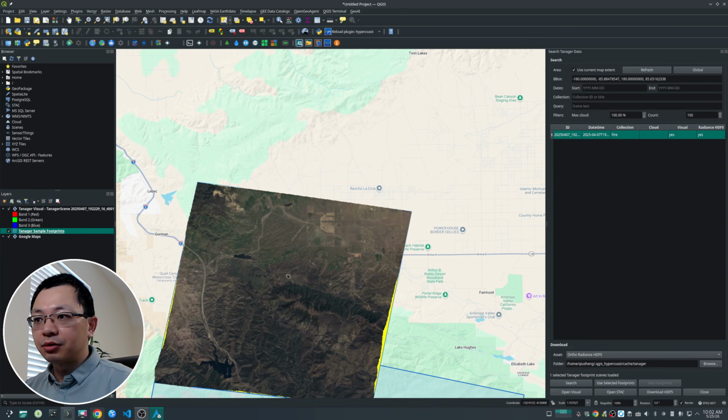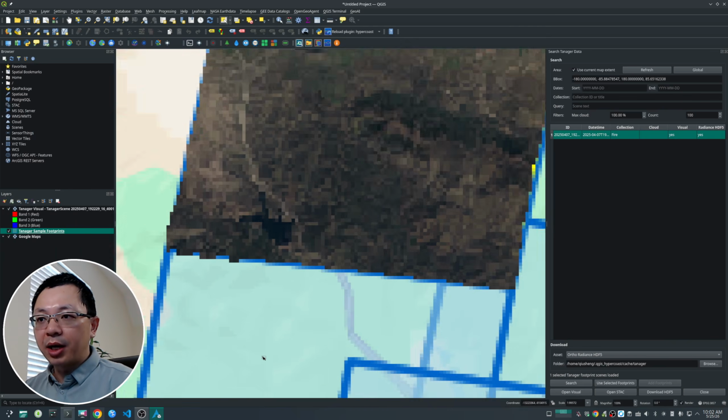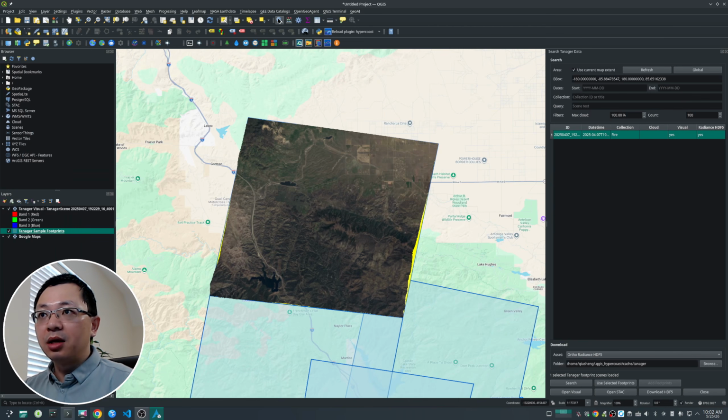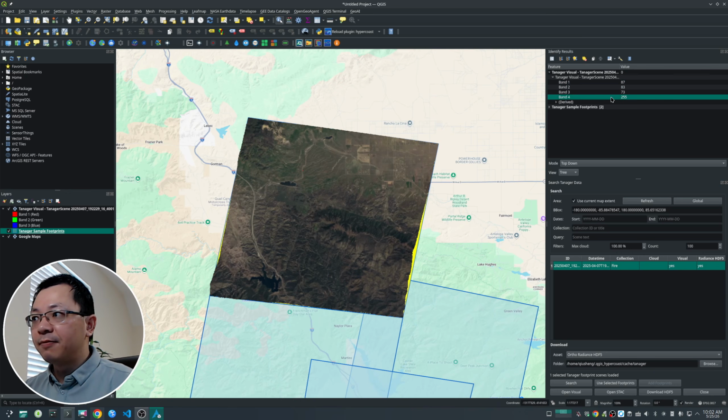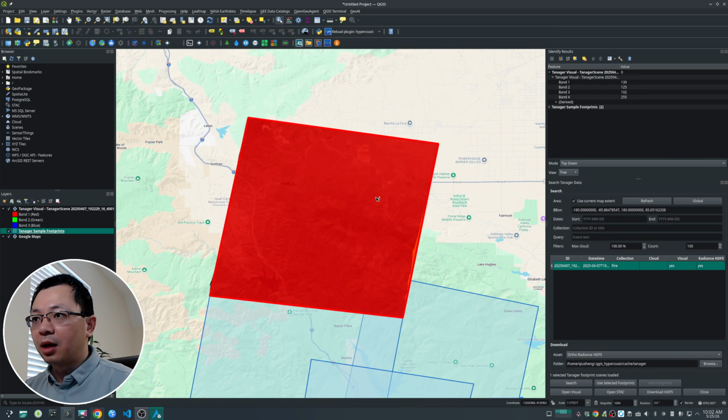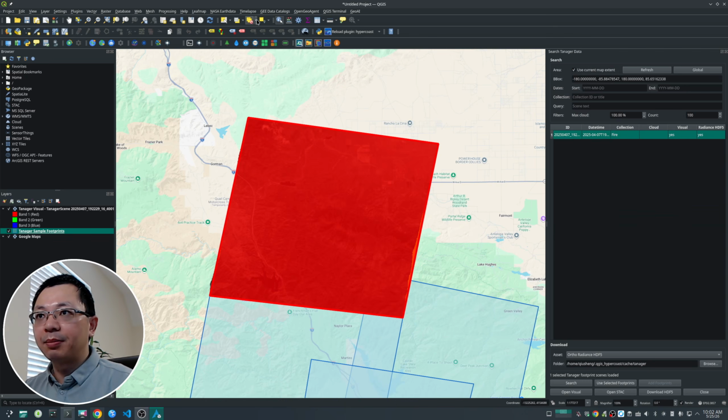Next, I'm going to show you how to download the data, because this one right now is just 3 RGB bands. If you use the identifier here, click on the map, it's just going to show you the RGB, and the band for this one is just the alpha band. So they want just the not the spectral band. So just 1, 2, 3, and doesn't show you the hyperspectral. So for us, we want to inspect the hyperspectral signature.